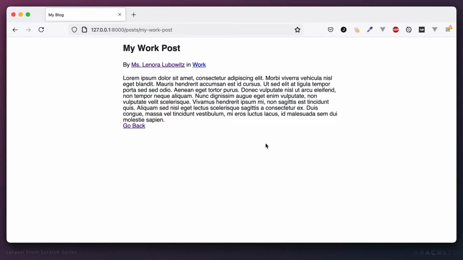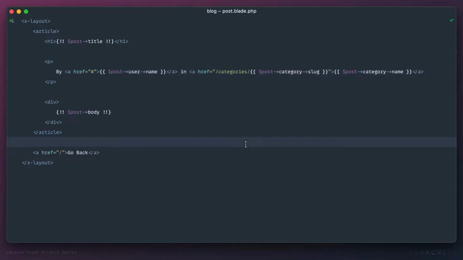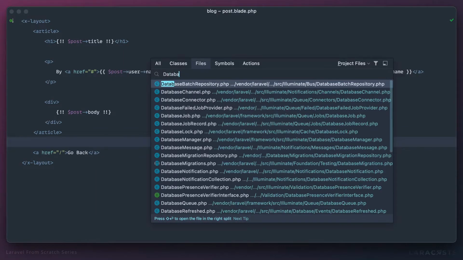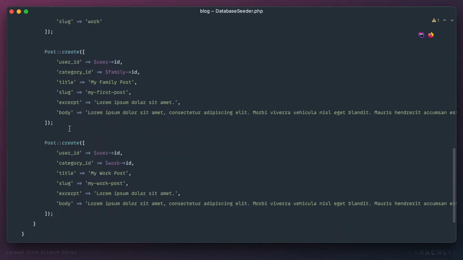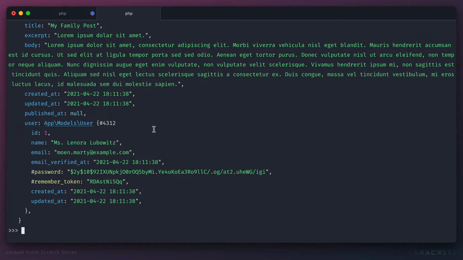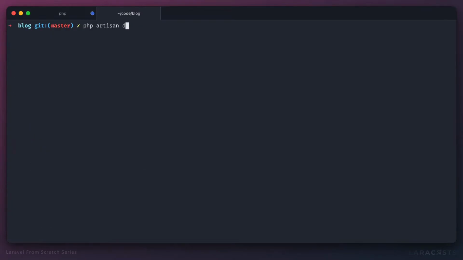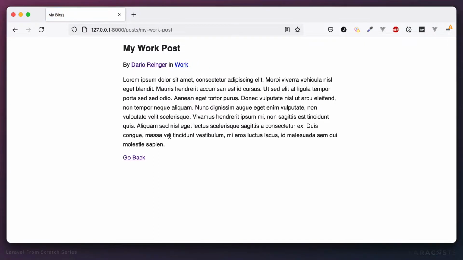Kind of cool. So real quick, let's go back to our database seeder. And right down here, we could, at the very least, wrap these in paragraph tags. And then duplicate it. Okay, let's seed our database again. db:seed, it'll truncate those tables and repopulate them. So now if I come back and refresh, that's been fixed. And now we have a generic user named Dario.